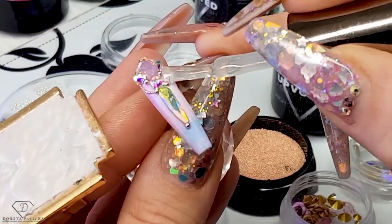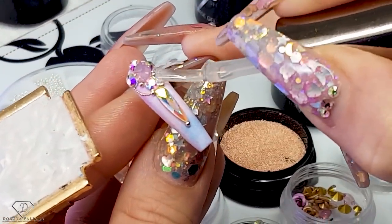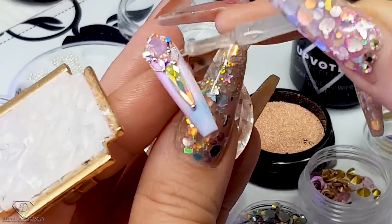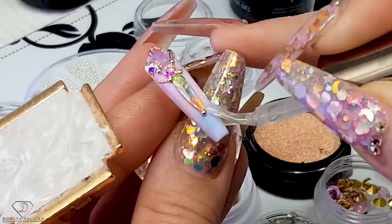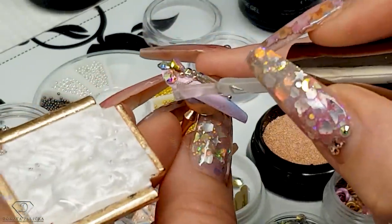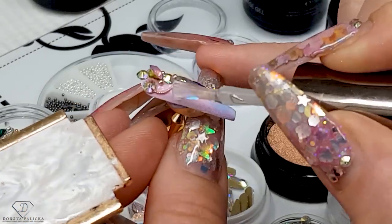And top coat. High shine, no white top coat. I'm going over those small caviar beads. I'm always top coating them. And if you struggle to use your large brush, you could use a small brush to go around the crystals just to apply the top coat everywhere.